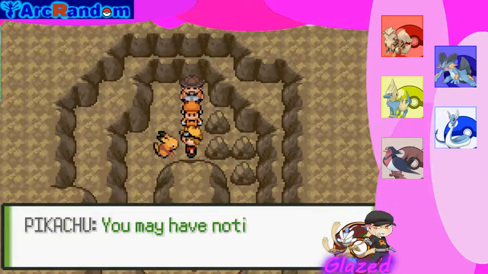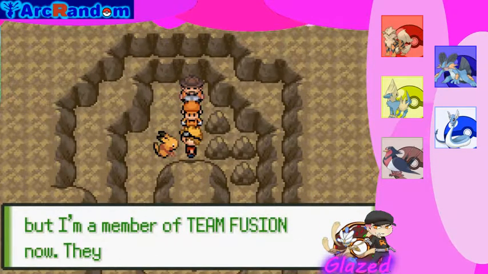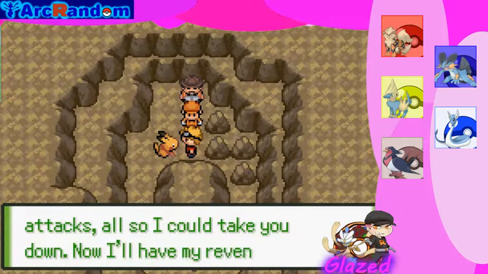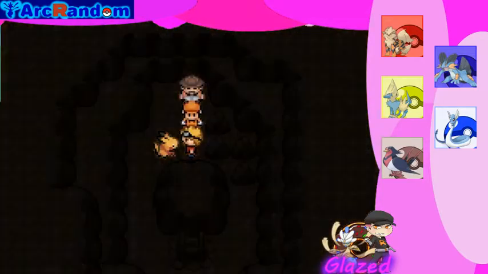Like this! You may have noticed, but I'm a member of Team Fusion now. They gave me a stronger attack, so I can take you down. Now I'll have my revenge.